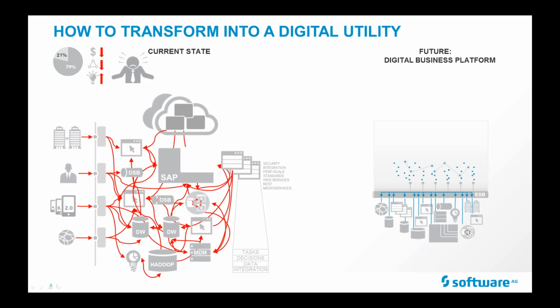And if all those events are being stored in memory with no latency, then in real time your customer service can get a feeling of what's happening in the field, and if a customer says my service is down, then you know exactly what's going on, and you can give an accurate picture of how soon their service can be restored. So four things. On the right-hand side, you have tasks at the high level, which could be a customer service task, and they are powered by the decisions, the business rules, and they are being fed data which is in the form of events, which is resident in memory.